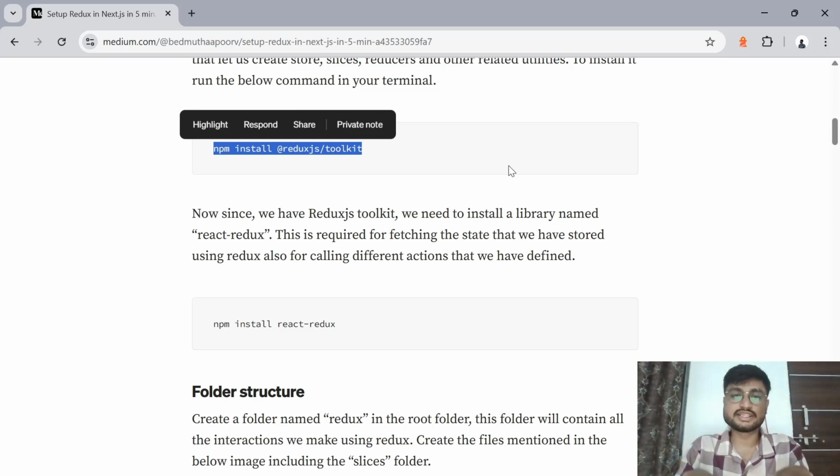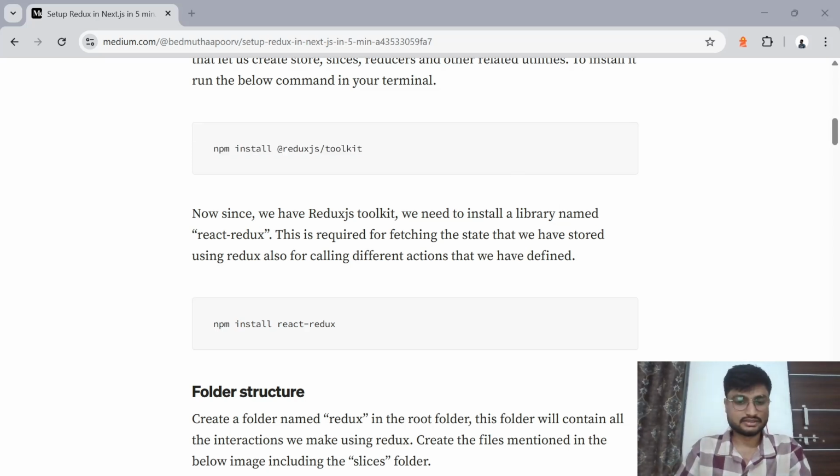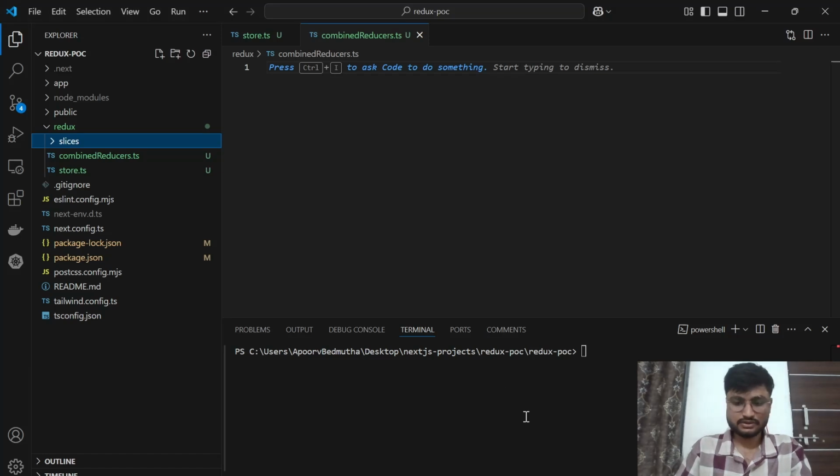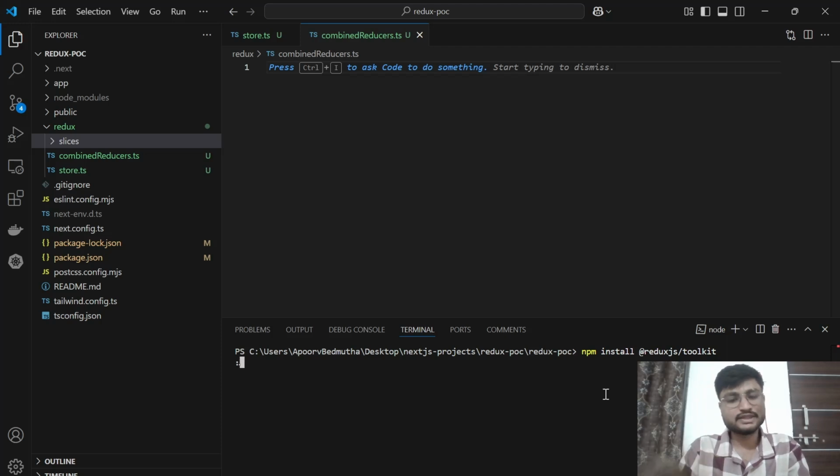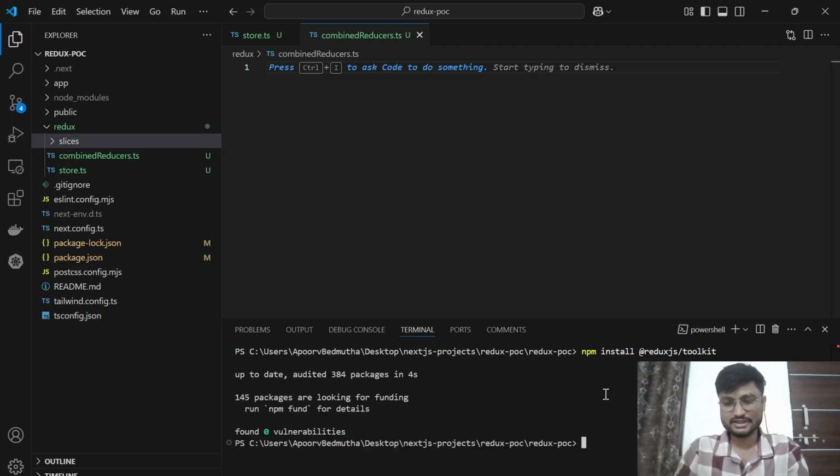So Redux.js toolkit is the one that provides us with different methods that let us create our store, that let us create our slices, that let us define our reducers and actions that are provided to these reducers. Cool. So now you know why you need Redux.js toolkit. So let us go ahead and install it. So just paste the particular command and hit enter. So once you do that, within a minute or two, all the Redux.js toolkit libraries would get downloaded in your particular project. Similar fashion, the other library that we need is React Redux.